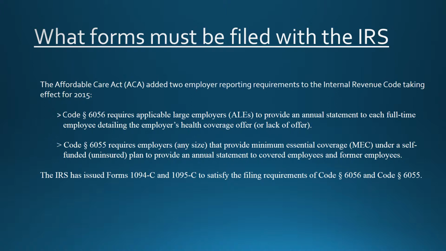Code Section 6055 was voluntary for coverage providers in calendar year 2014, but is first required in early 2016 for calendar year 2015. Section 6055 requires employers that provide minimum essential coverage under a self-funded plan to provide an annual statement to covered employees. The IRS has issued Forms 1094C and 1095C to satisfy the filing requirements of Sections 6056 and 6055.